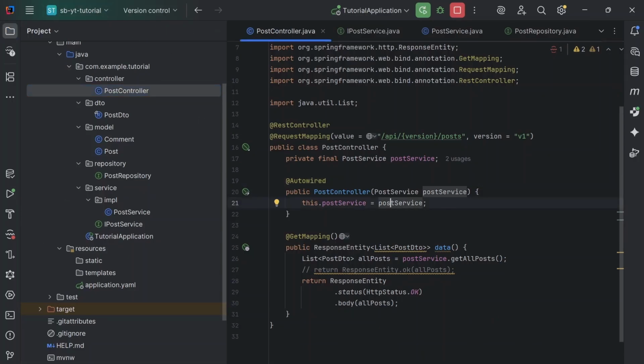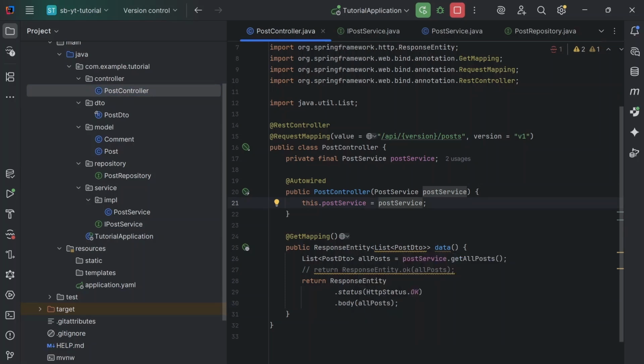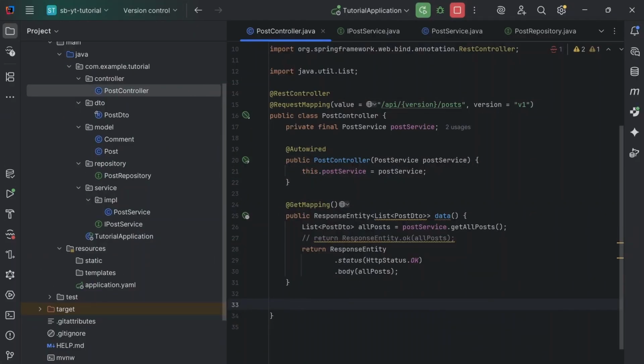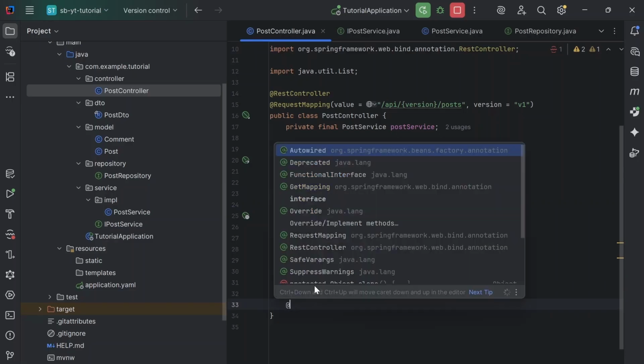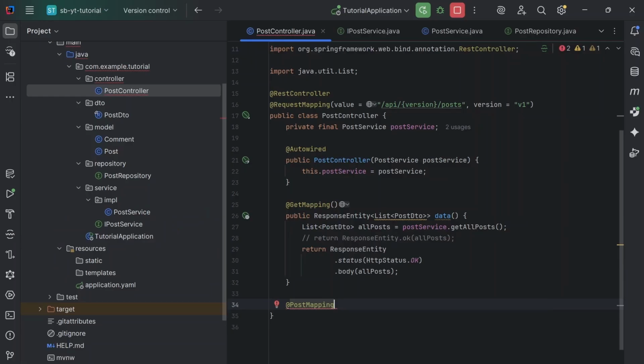Now it's time to create another API for creating posts, so that we can send data to the database and then retrieve it with the help of this API. Let's do that. All right, so let's continue writing another endpoint. For this one, I'll be writing PostMapping because we are adding data to the database. And if you want to add something like create, I usually don't, because if it is PostMapping, it is automatically understood that it is going to write data to the database, right?